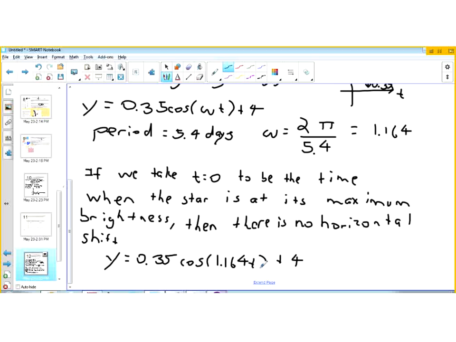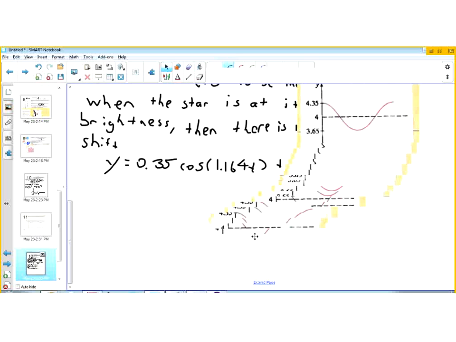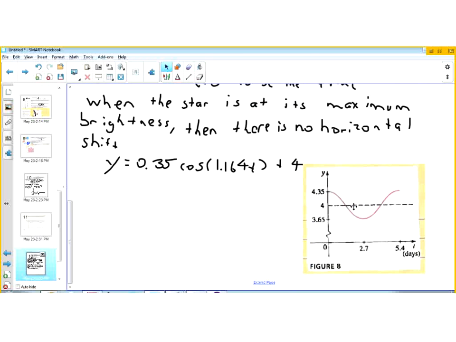Okay, and so to sketch the graph, I'll let you go through the details of understanding the sketch of the graph, but I'll paste it in here just for completeness' sake. So it's just a cosine function with a modified amplitude and period, shifted up. So here it is. The average value output is 4. The maximal occurs at t equals 0, and the period is 5.4, as stipulated in the problem.